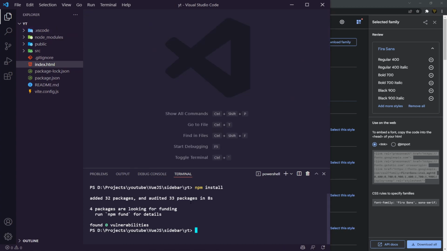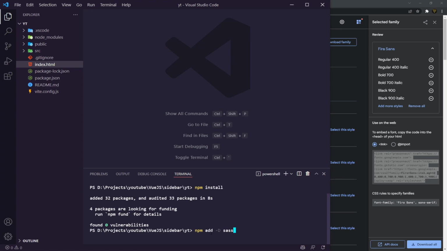You can also see our packages have been installed, which is awesome, but I want to use Sass for this project. Now guys, if you want to use CSS or anything else, you can. I just want to show you how you can install Sass, because it will be a lot easier for the styling, which we're going to be doing. So it's going to be quite a bit of styling to get that navbar working, and Sass does make it easier. So we're going to say npm add -D, and then Sass.